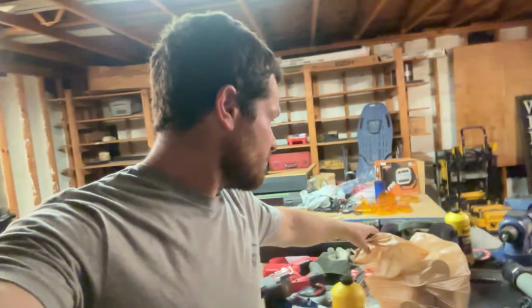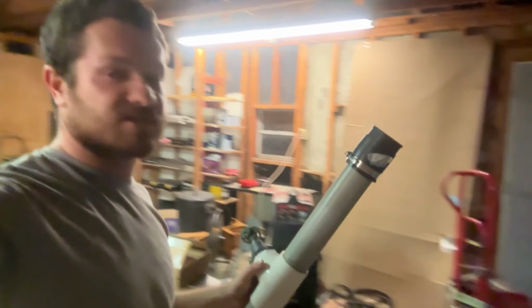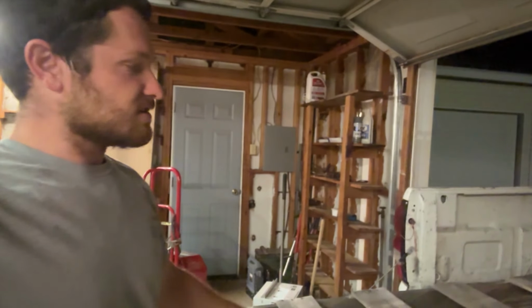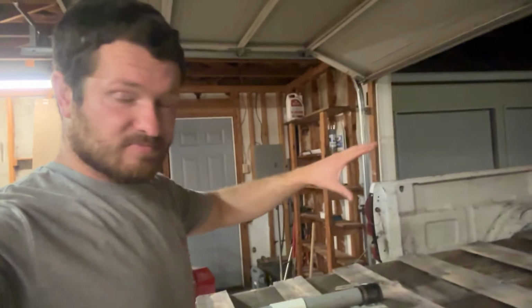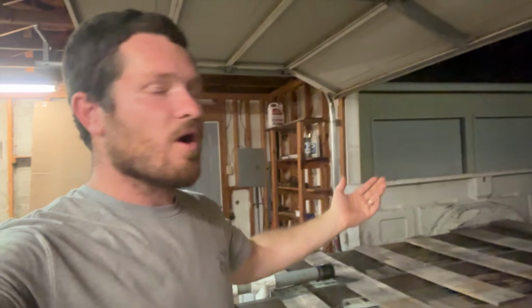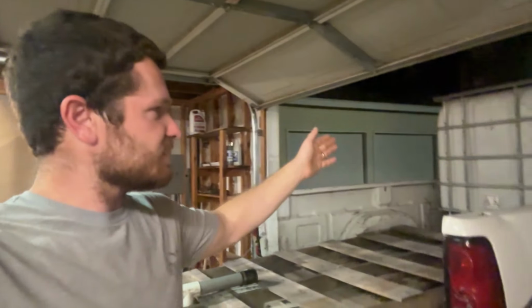So I'm going to try to build this. I got a whole bag full of plumbing parts and pieces. Maybe everything I need. I've already got a partial system because we had this tank and I had this valve on it and this hose deal on it. I've had this tank so that if I need to for work, we could haul water somewhere. If we need to spray something out, hook a pressure washer up to it, whatever. I've had this for a while, and occasionally we do need it. So that's why I already had it anyway. So we're going to rig this up and try to make a somewhat functional fire truck. But it's really just like a watering truck. So I could water gardens, trees, the yard, whatever I want to do. I can fill this tank up and spray it out. So let's get to work.